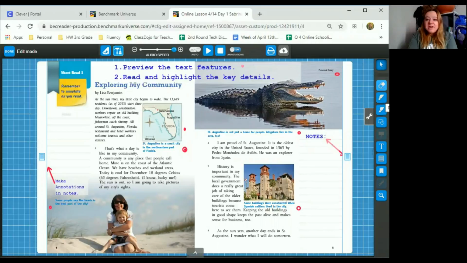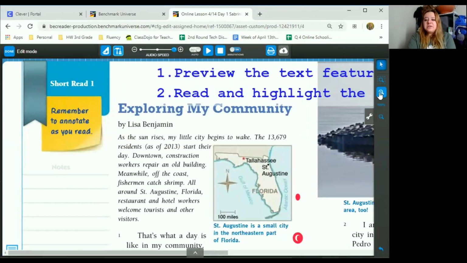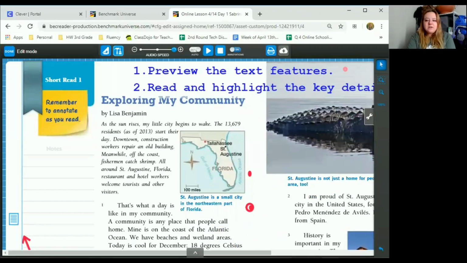So if you just mess around on this website and if you mess around with the tools, you can click around and see what each one does. So this is a pen, so you could just write on it. This is a highlighter, to help you highlight. We don't need shapes today. This is to make a text box, which I'll show you how to do in just a minute. This is to add in a notes box. This is to flag a page or bookmark a page if you think it's important, you want to go back to it. And then this is to zoom in. So if you're maybe having a harder time reading this and you want it to be a bigger screen, you click the plus sign. If you want it to be smaller again, you hit the minus sign.